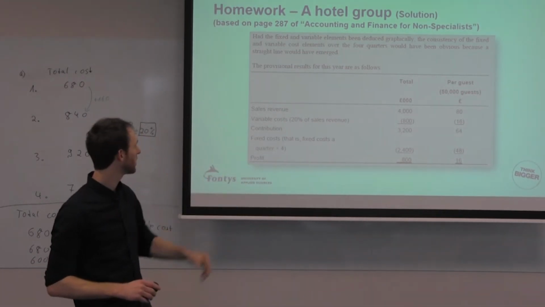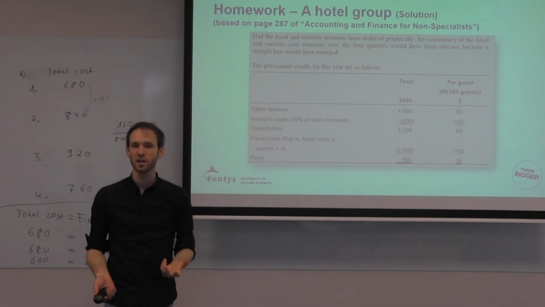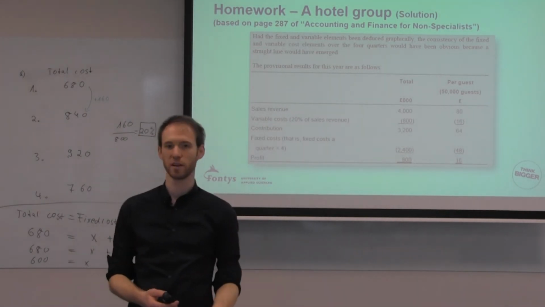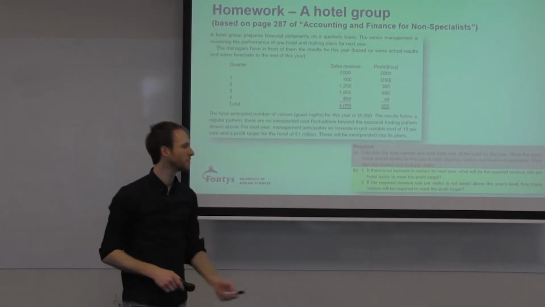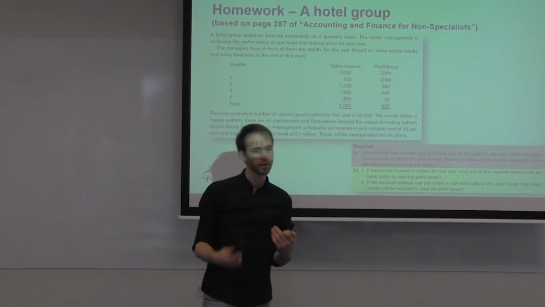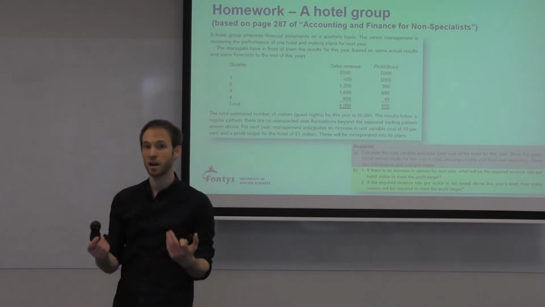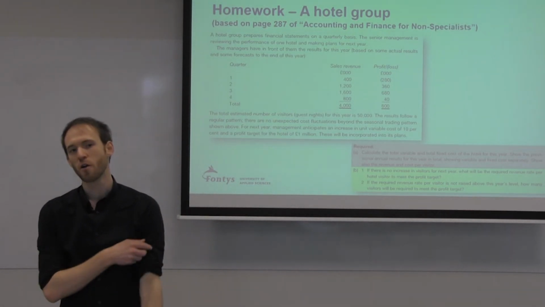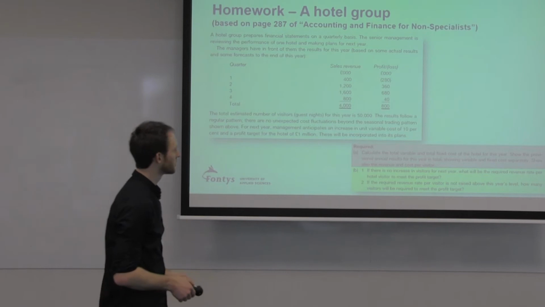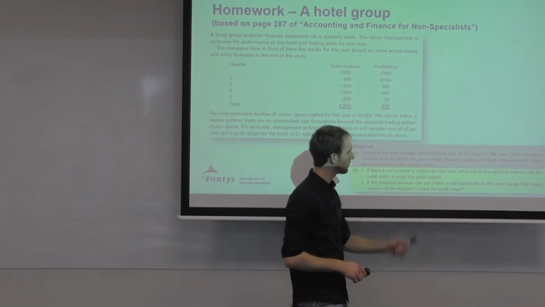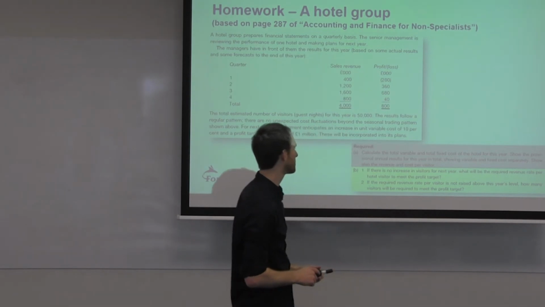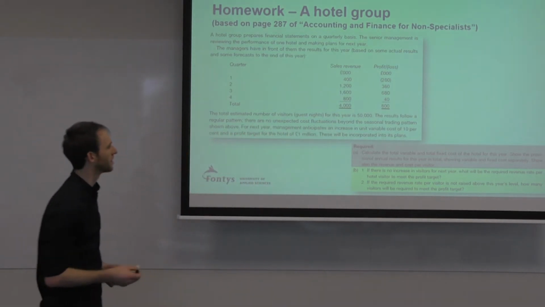And now with this information, we can actually calculate further and look at the target profit calculations we are now supposed to do. So let's now go to part B of the task, where we really start using the break-even or the target profit formula more especially for solving the task. So they say if there is no increase in visitors for the next year, what will be the required revenue per hotel visitor to meet the profit target?